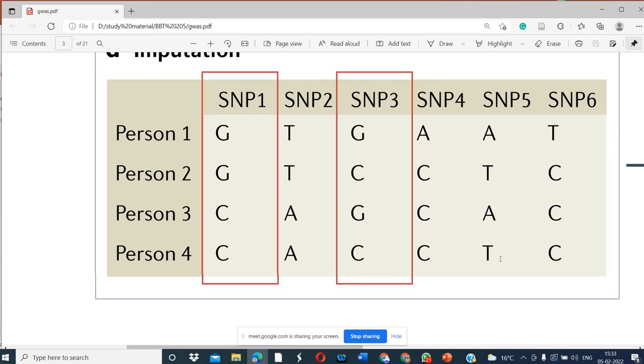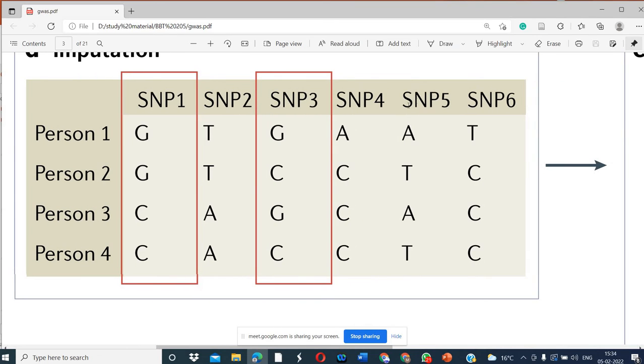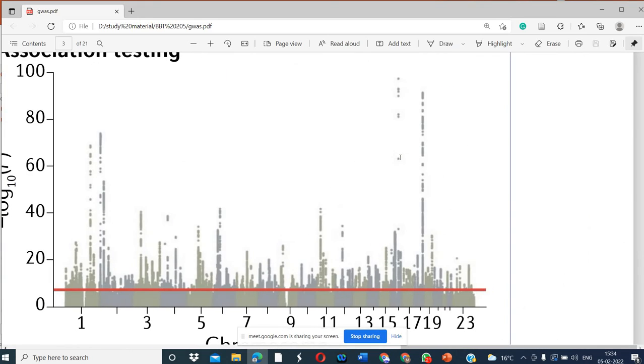Because grouping is similar here, person 1 is making a group with person 3, person 2 is making a group with person 4. This is the similarity amongst SNP variation 3 and SNP variation 5, although there is no relation between these mutations. Okay, so this grouping is a different kind of grouping, common variants. Are you getting it? The mutation is different in SNP 3 and SNP 5, but the group is the same, person 1 groups with 3 in both, and person 2 is grouping with person 4 in both variations. This is the common thing, this is the clustering method, what I am trying to say.